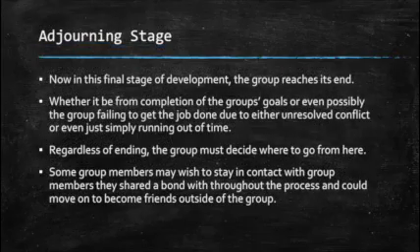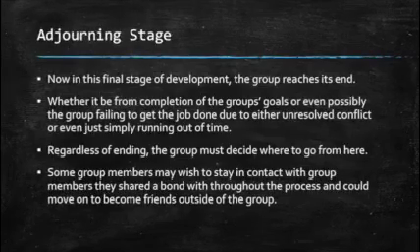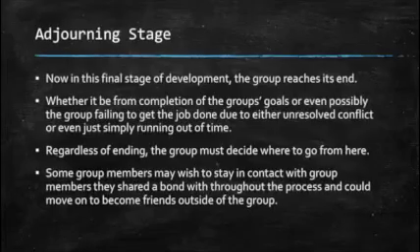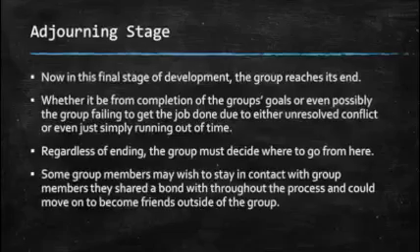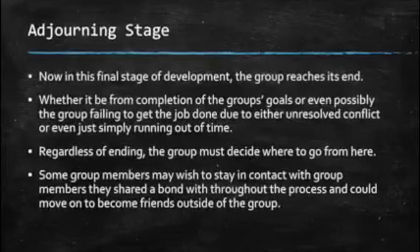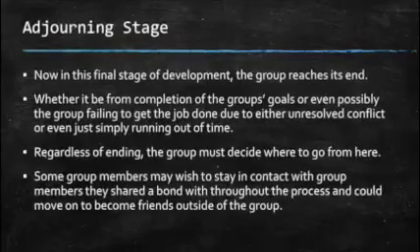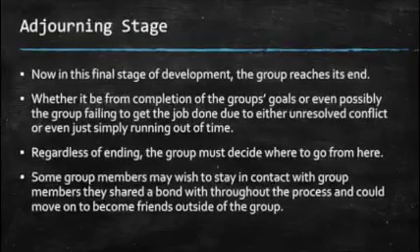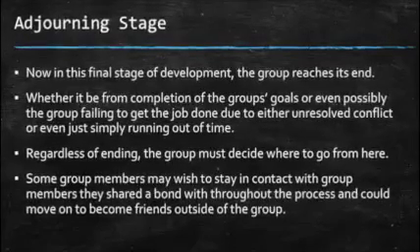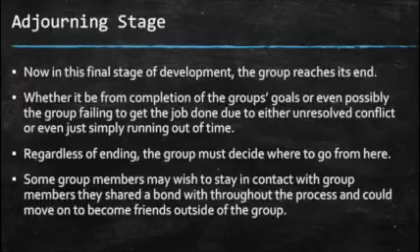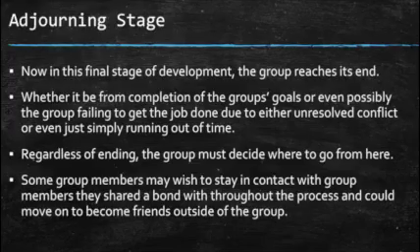For the final stage, we move on to the adjourning. This is basically the end for the group, and there are several ways this could turn out. It could either be the group failing to get the job done, or they can make great friendships along the way, and they're going to want to keep in contact afterwards. And that would be perfect for future tasks or future group projects, and that way they have a familiarity with people they already had a group with.